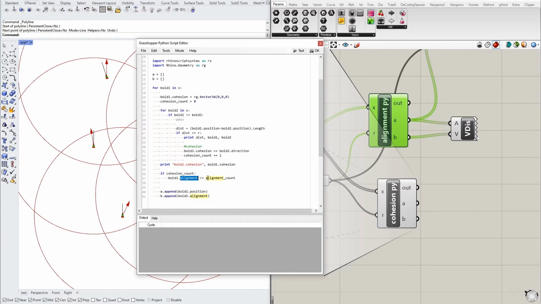And we are going to edit specific points because cohesion is slightly different from alignment, especially around this area here.